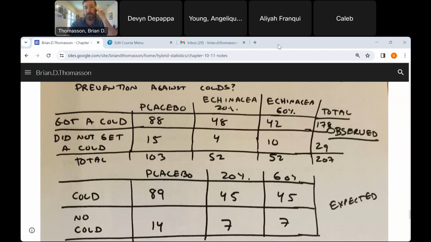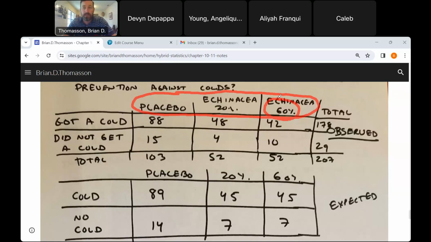But let me kind of explain how they do these, because this is how they test drugs. And these are called double-blind experiments. So what they mean by double-blind is the first part of being blind is the people that are taking the drug can't know which drug they're taking. Okay, let's explain why. So let's say that I think echinacea works and I know I'm taking 60% echinacea. So if I'm in this study and I know I'm taking echinacea every day, a week or two into this study, I start to get the sniffles.